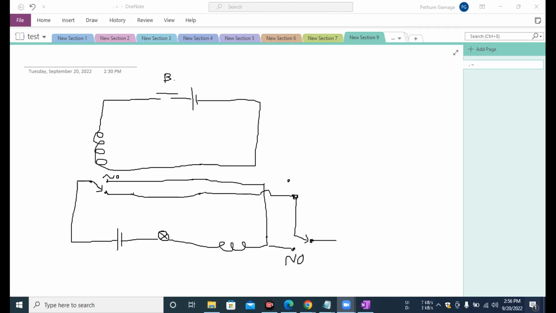When the button is pressed, the first relay works, and then current passes to the second relay, and it works. Then the second switch closes, and then current passes continuously. Right.